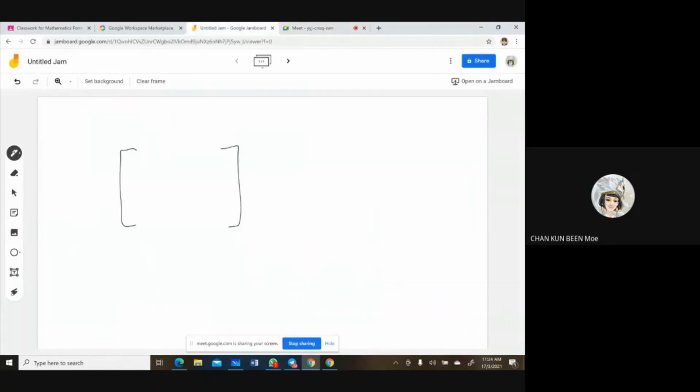Is this the first time you use the Jamboard? Yes, madam. Never use it. Okay, so you can see the button. I'm sure you can use it already. The second one is the eraser and so on. The knot and so on. You also can type if you don't want to write, but then we don't have the bracket. Maybe you have to use a big bracket. Type also can. Let me see. This one. The square bracket, yes, we can do it. But then you have to put the number, it's a bit hard to arrange. Writing is easier.